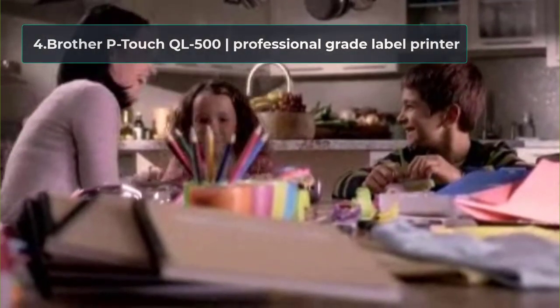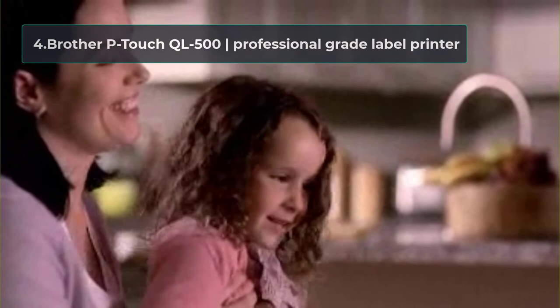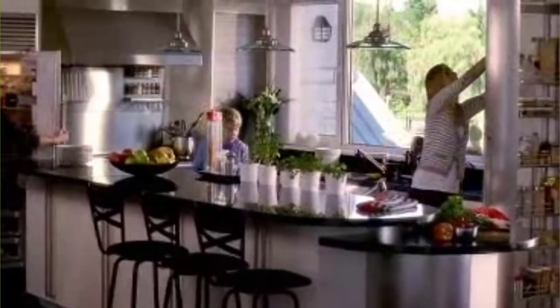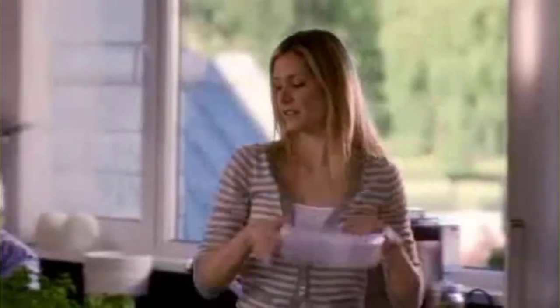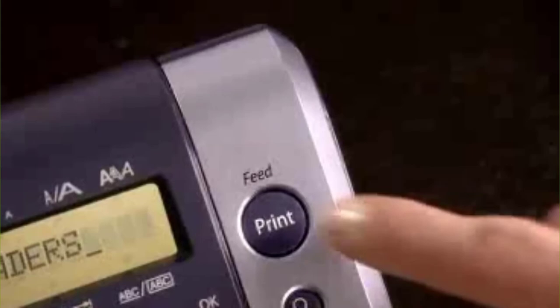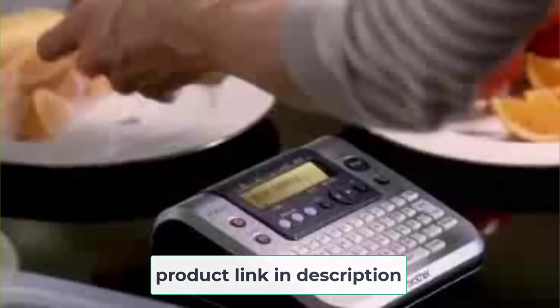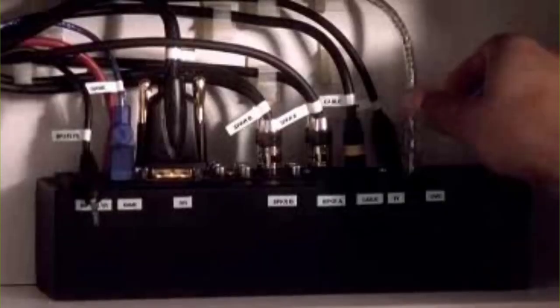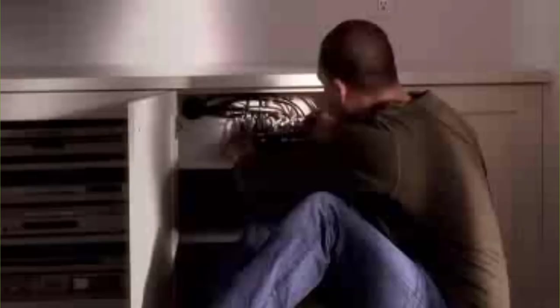At Number 4: Brother P-Touch QL 500 Professional Grade Label Printer. If you are looking for a product label printer on a budget that performs well above expectations compared to the price, then the P-Touch QL 500 could mean your search is over. This label maker is worth each and every cent that you spend on it. It offers fast speed and easy usage that will bring you peace of mind. This device will work perfectly with eBay and PayPal labels. If you are shipping things via Amazon, those you ship to will see you have a professional setup, just from the clarity of your shipping label.